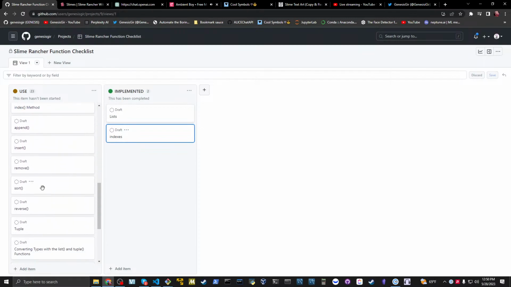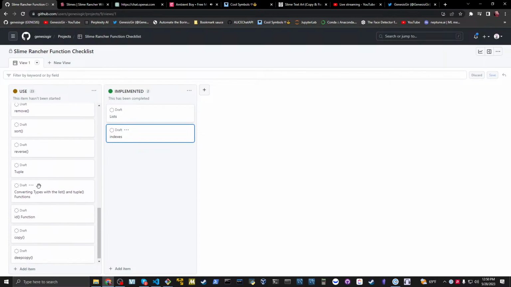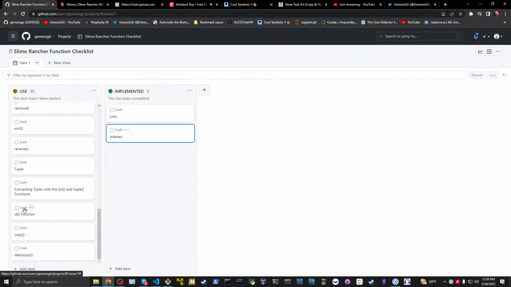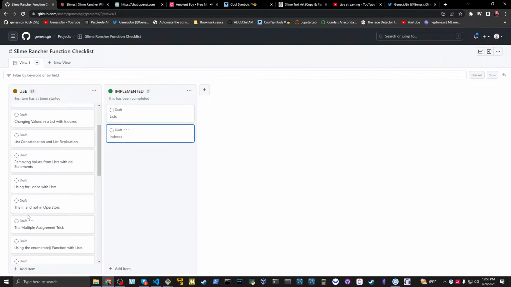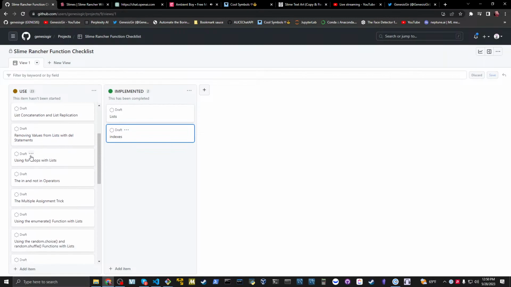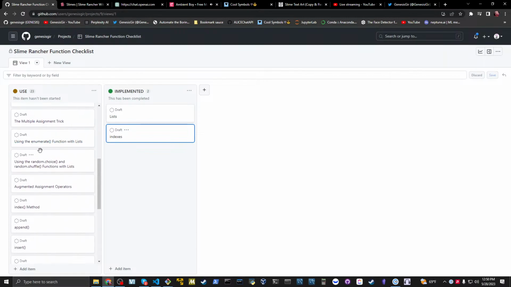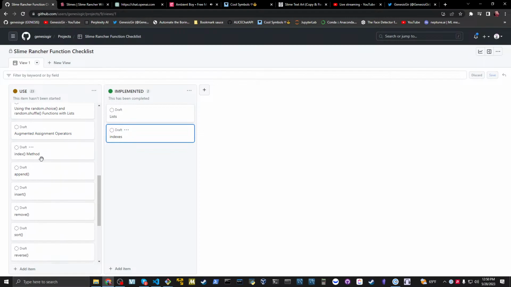So I gotta start using this stuff like reverse, ID, deep copy. So far I've implemented list indexes. I think the next thing I'm gonna try to do is implement the sort method. It's just gonna sort things around, but not now.